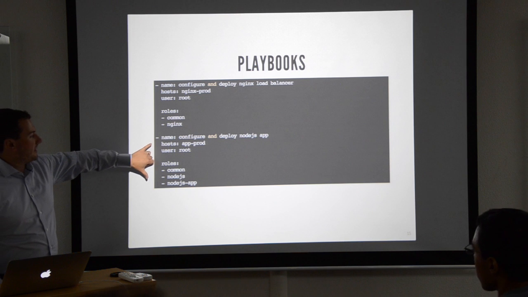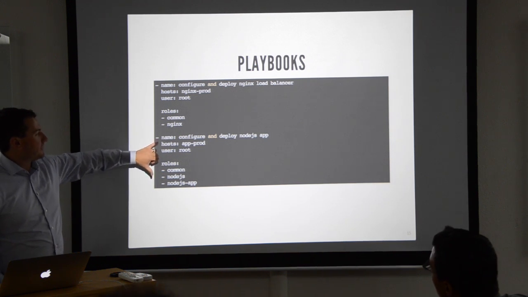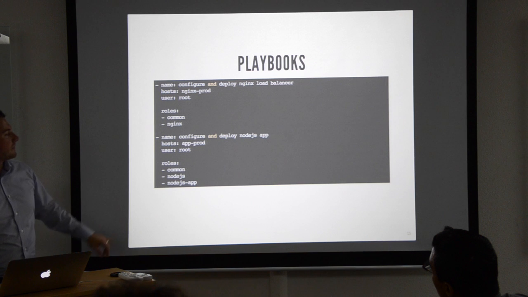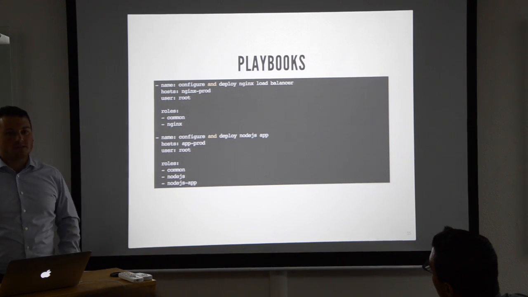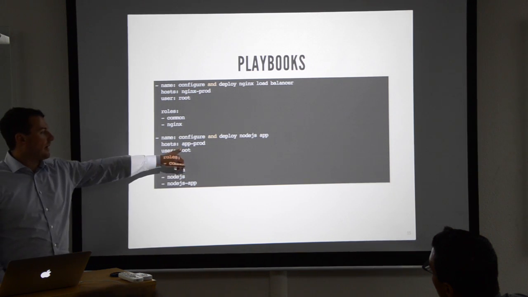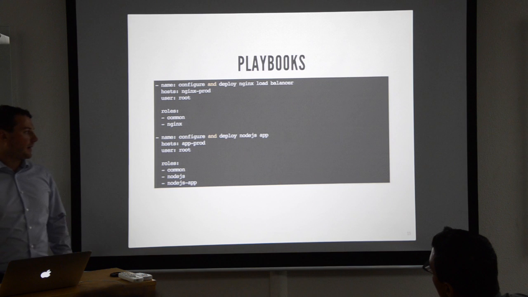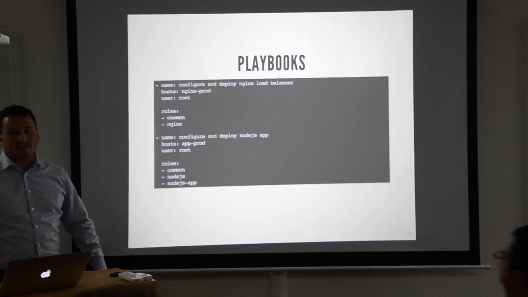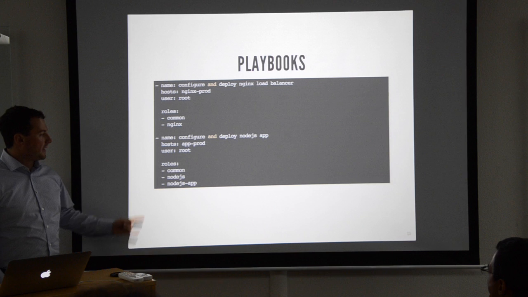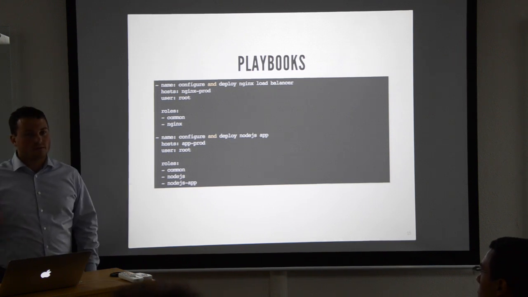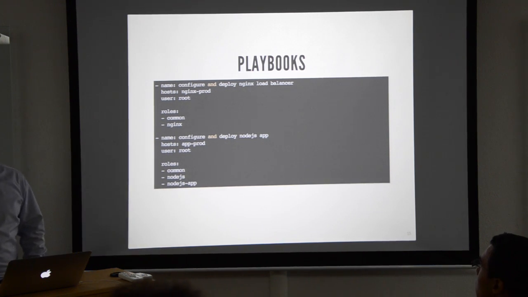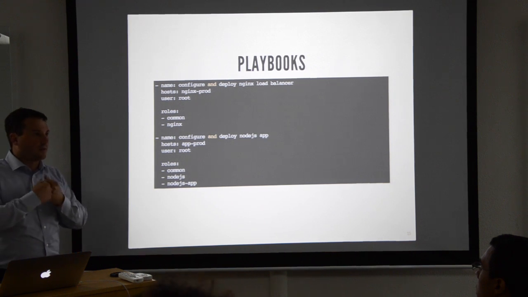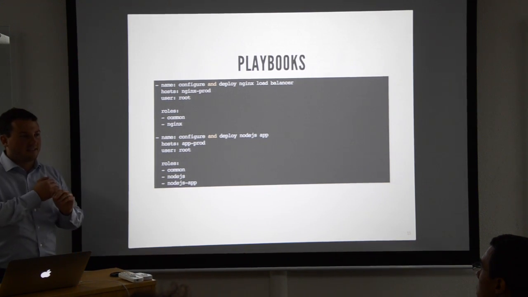So, for example, here down at the bottom, this is a playbook for configuring and deploying a Node.js app. We specify which hosts we want this to deploy on. So I have a set of hosts called app.prod. We'll get to that. We specify which user to be SSHing into. In this case, I'm using root. And then we specify which roles or which additional playbooks to run. The first one we're going to run is common. For us, our common are things like install Emacs, so the Emacs is on there.